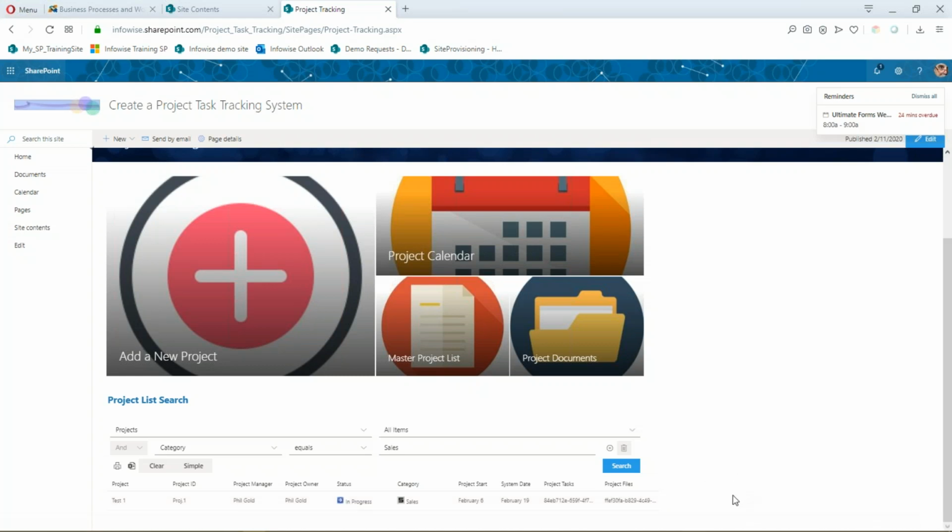Once you have a lot of projects, if you want to dive down into a certain range or a certain status or a certain region, however your list is set up, if you want to dive in by a certain project manager, you can do that as well. So here we'll do project owner. There, project owner equals or does not equal Phil Gold, because I think I'm the project manager or project owner for most of them. Okay, there. Training user 13 is the project owner there.